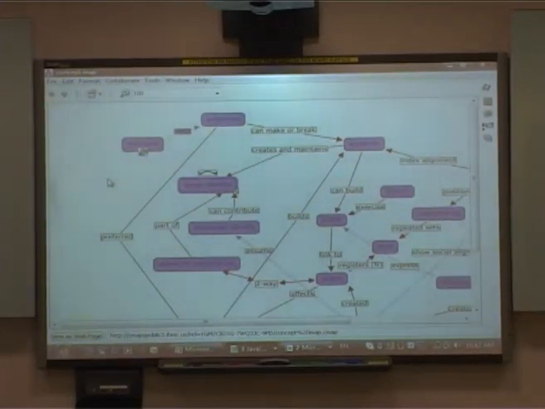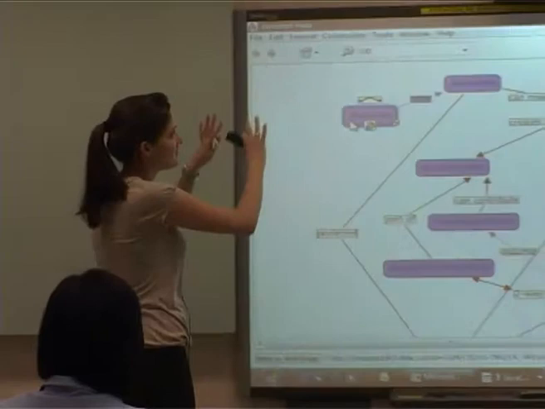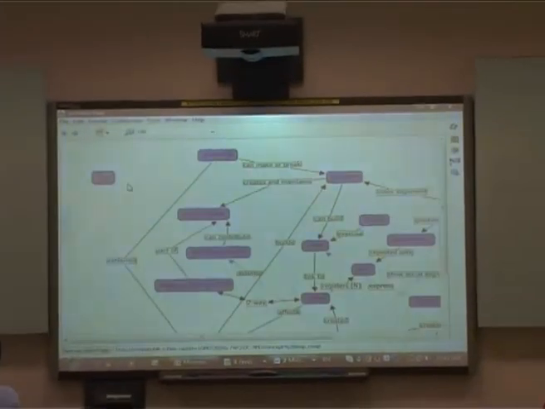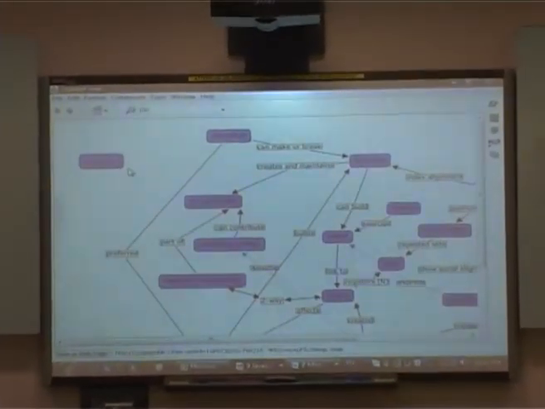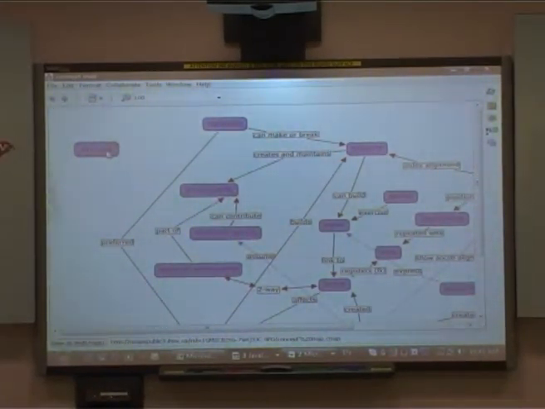So you can see this is another map that one of the groups created. And what we did was, this was not here, and we just typed this in, right, Pratima? Yeah. But we just want to show you. So this is the interface when you open it up, and the only thing you need to do is right-click and create a new concept. See new concept? Okay, you give it a name. It doesn't have to be discourse particular, it can be anything. Okay, so you have a concept. Then you propose a relationship. Let's link discourse to politeness.